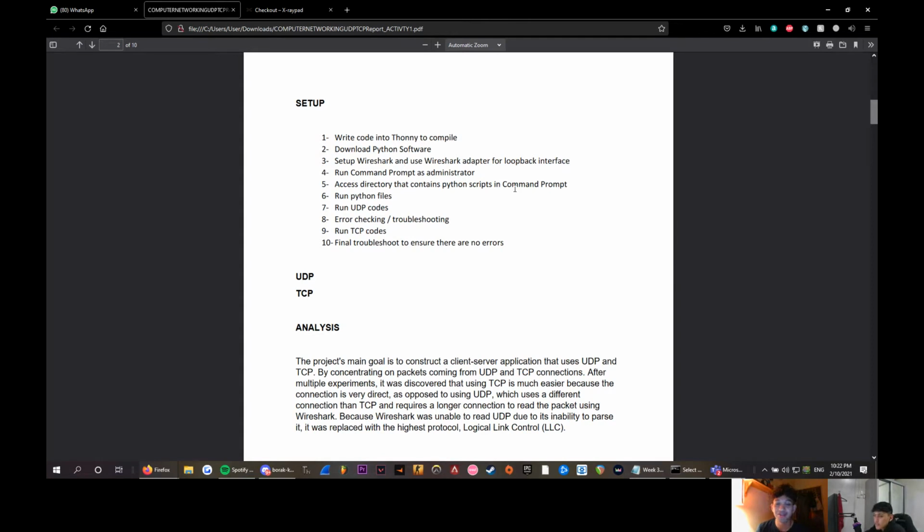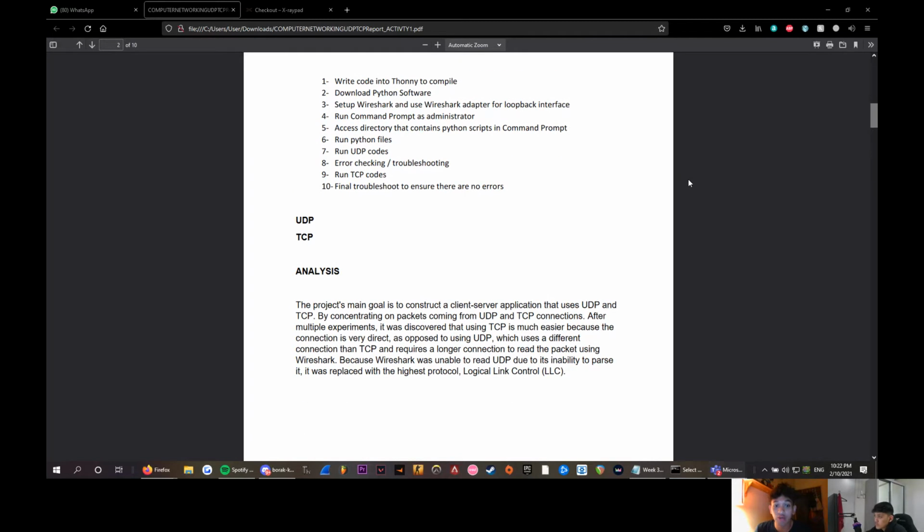So for the setup, first of all, we need to write the code into Thonny for us to compile, and then we have to download the Python software, and then we need to set up our Wireshark and use the Wireshark adapter for loopback interface. And then we need to run command prompt as administrator. And before that, we need to make a folder named Python script so that we have access directory from there in our command prompt.